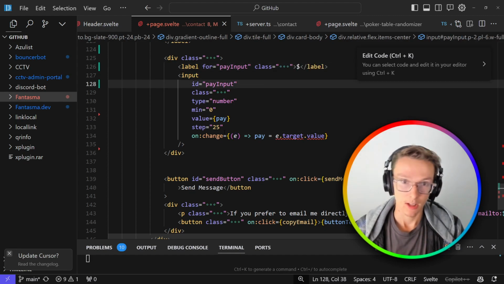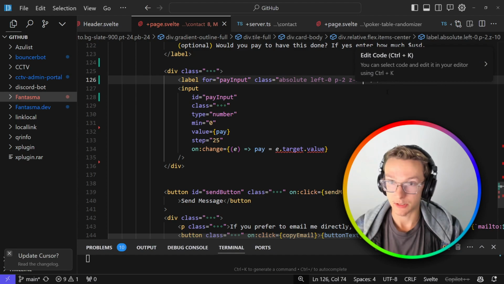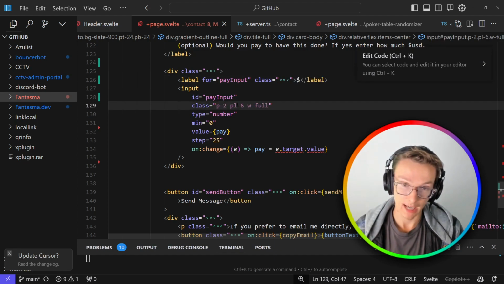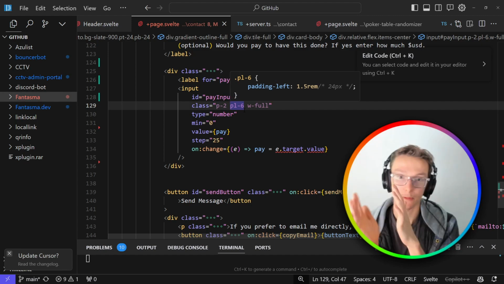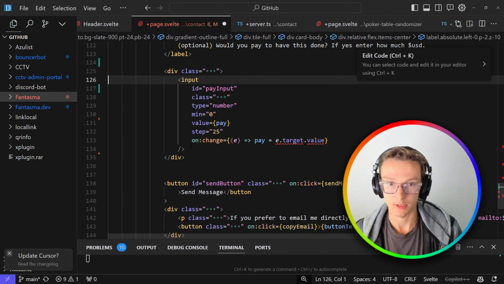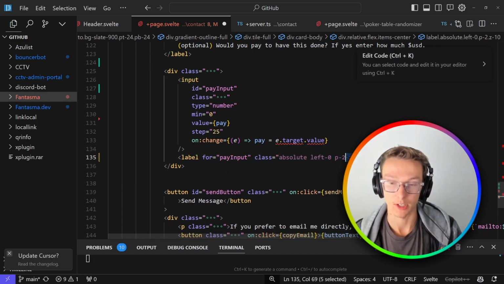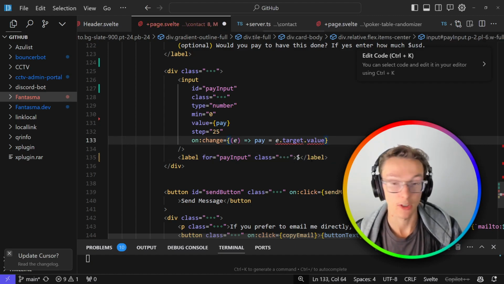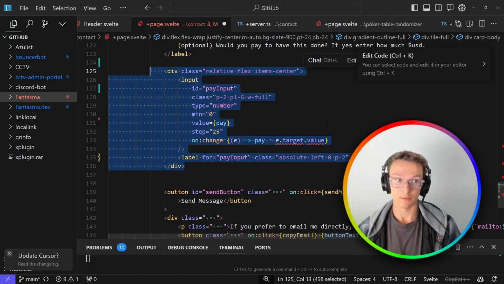It still works. And in here, this is absolute left P0. So in here is padding left and then P0. You notice the input text has a little bit more padding up front to make room for the dollar sign being drawn on top of it. Now I like to write as little code as possible for things that don't really need it. So I'm going to leave that there. If you want to put it up there, you can. And I know you can, because now you have the principles of how to code this.